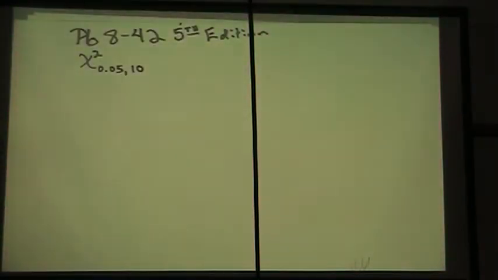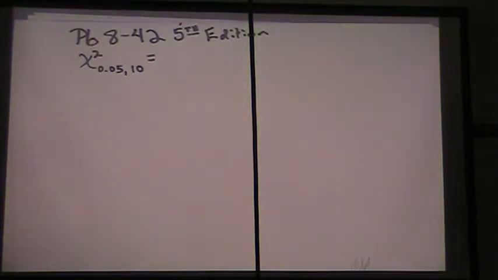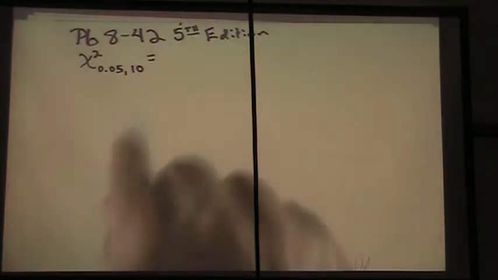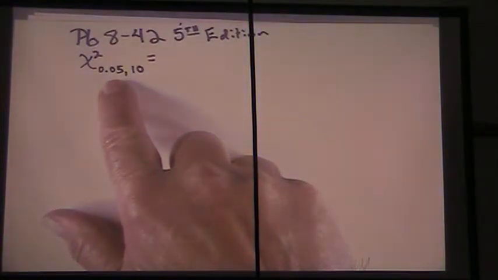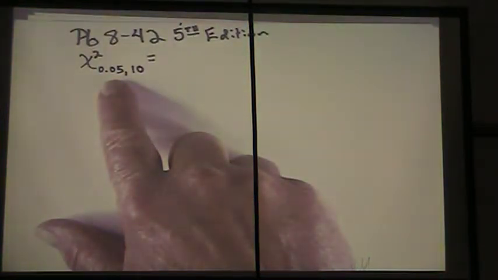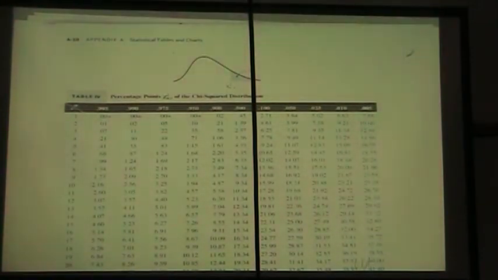And the first one is chi-squared of 0.05 with n minus 1, or degrees of freedom, of 10. An excellent question. Now, first of all, let's stop and think for a minute. 0.05, well, it actually doesn't matter if that's our alpha and it's a 95% lower confidence bound, or if it's alpha divided by 2 for a 90% confidence interval that's two-sided, right? The numbers remain the same.